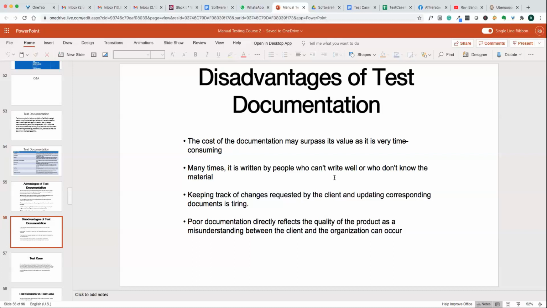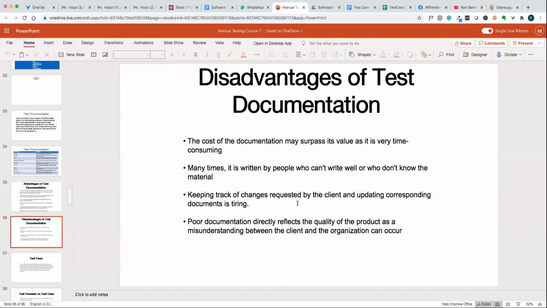Sometimes some people are good at testing, but they may not document very much. So that's another drawback, right? You need to understand the system as well to write good documentation. That's why English communication skills and writing skills are important for testing, right?